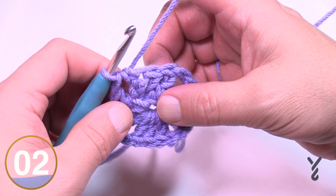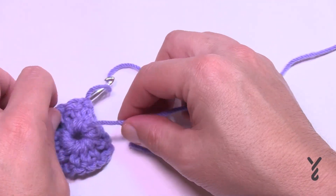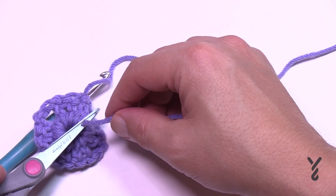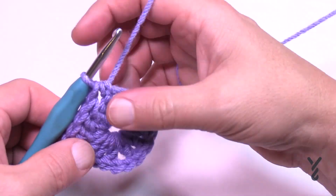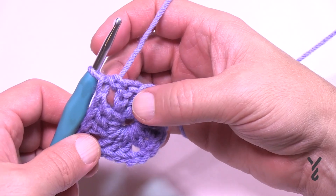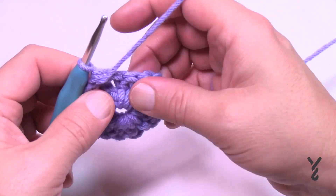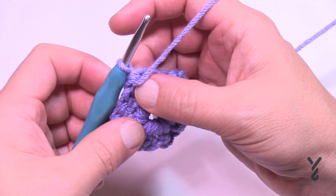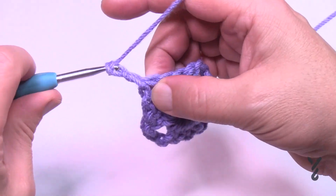Turn your work and let's do round 2. If you went over the straggler in the last round, just turn it, pull on it, and cut it out of the way. This is a great pattern to do with one ball of yarn without changing color, but you can change color at any time — I won't be demonstrating that today. We're on the back side for round 2. Begin by chaining three — 1, 2, 3.